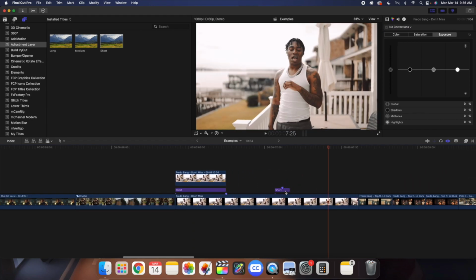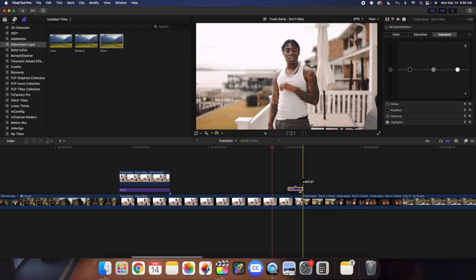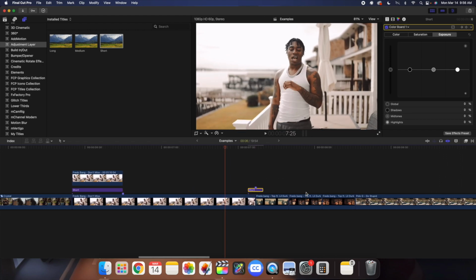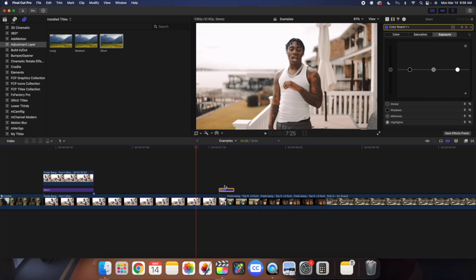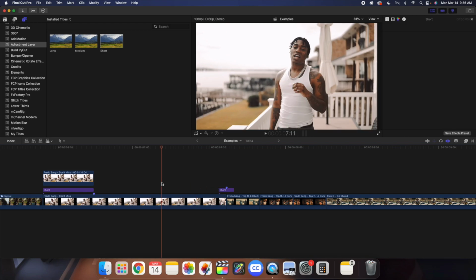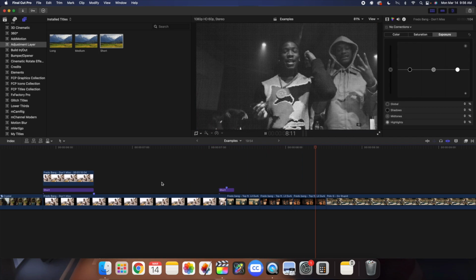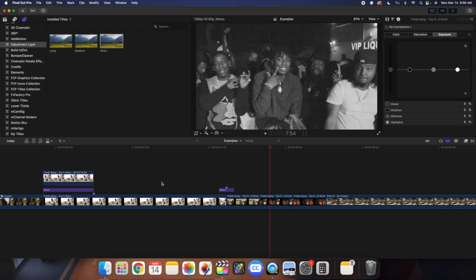Now make sure you place a marker in the middle, and we're going to place the flash transition right on top. Make sure the marker is there, or else it's going to be really annoying to figure out where you keyframed it. See right here, it has a really nice flash transition. This is a really cool transition to have.